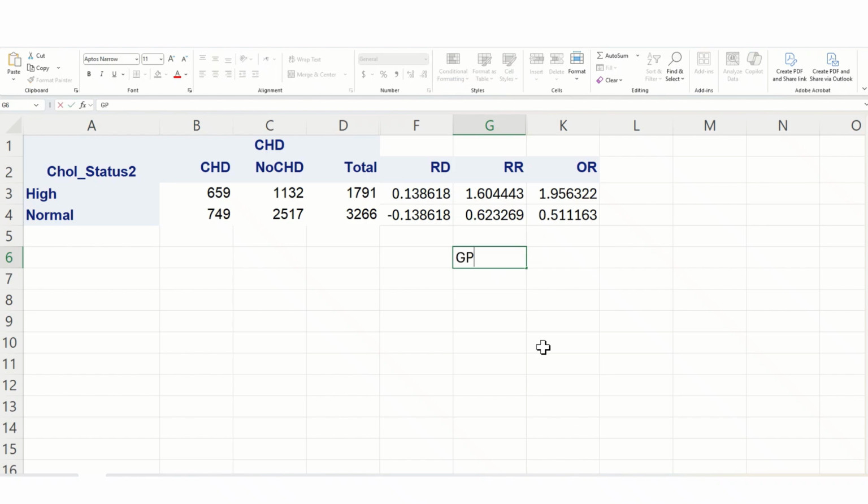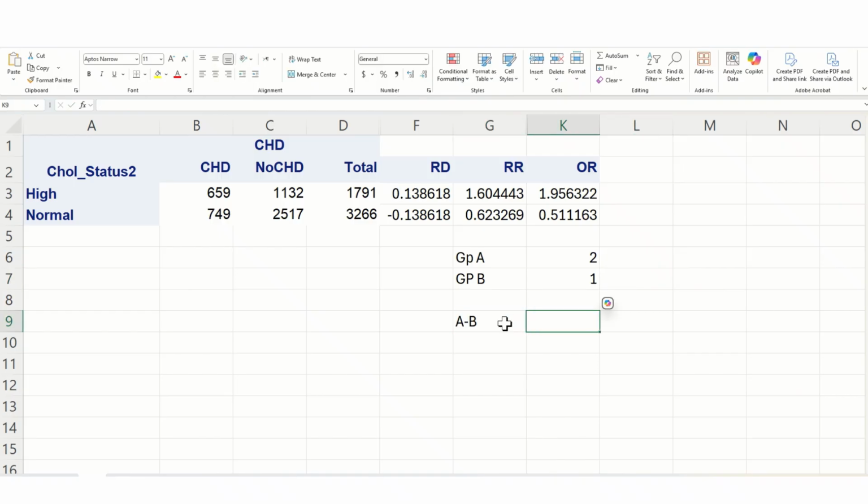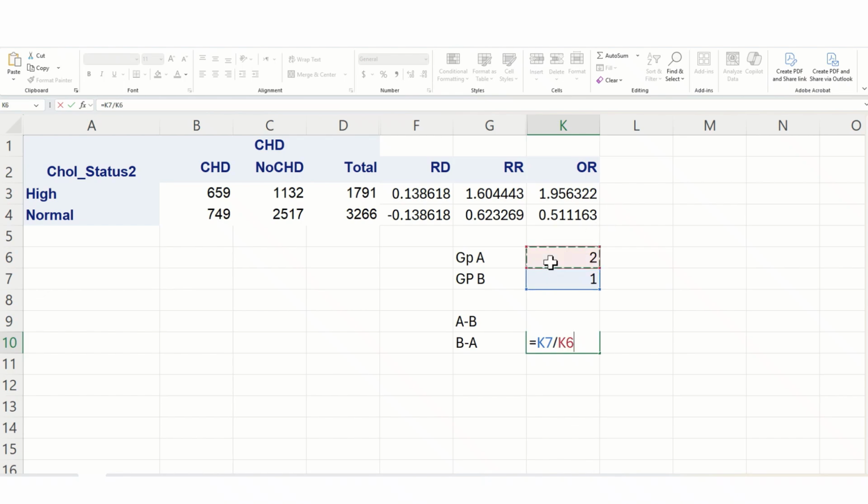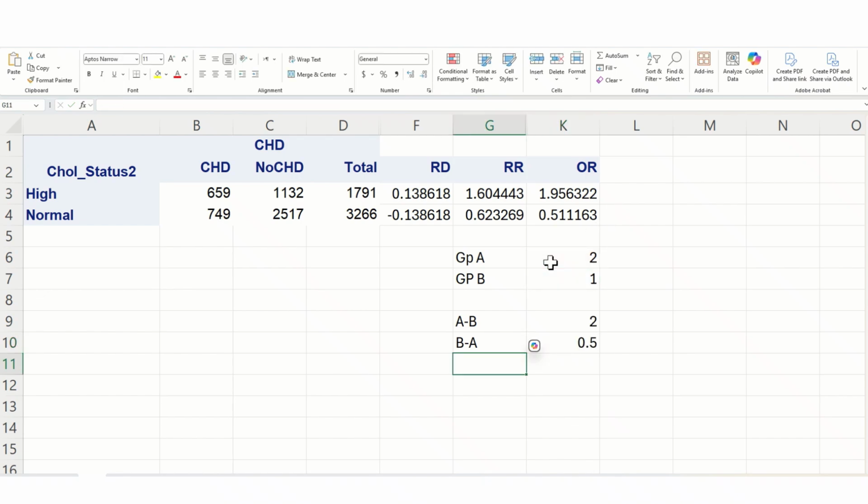Suppose the relative risk of developing chronic heart disease among group A was 2, and among group B it was 1. So when we take the ratio of these two values, group A to B, the value would be 2 divided by 1, which becomes 2 obviously. But when we compare B to A, it will be 1 divided by 2, which is 0.5. So it is not minus 2, but in fact it is 0.5. Although if you think deeper, they mean the same thing, at first glance they appear very asymmetrical. So let's see what is going on in here.